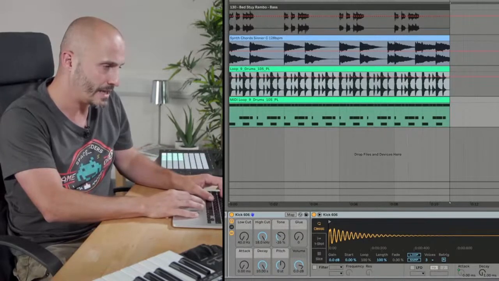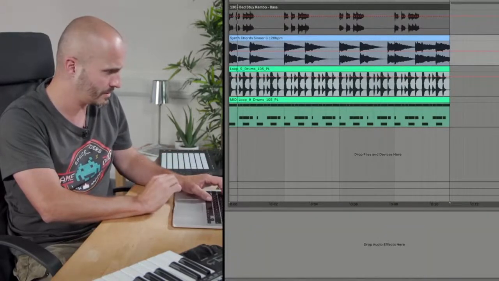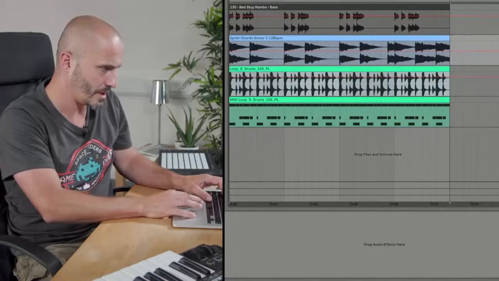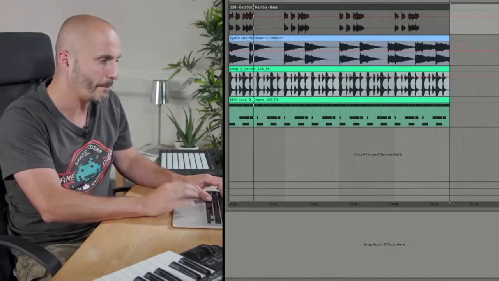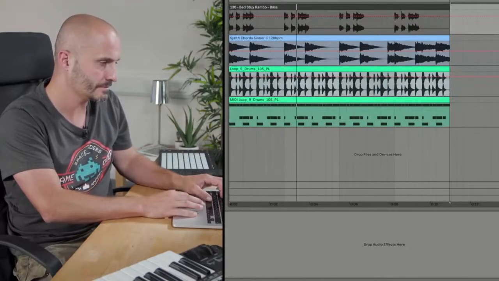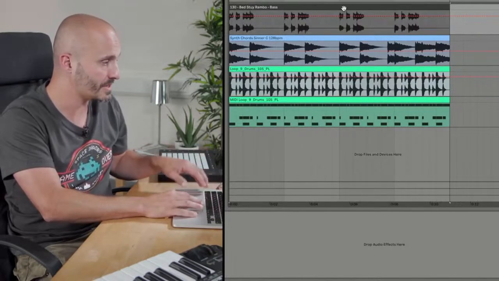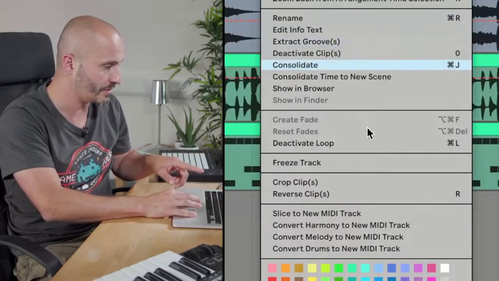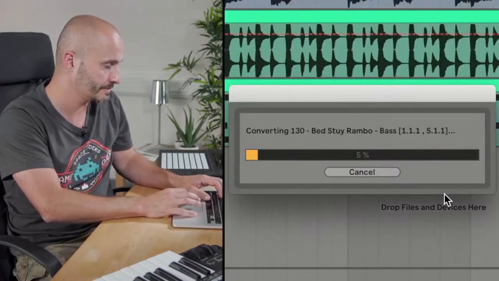So if I go to my bass line, I believe it was the one above, yeah. Okay, and we do the same process, but we choose convert melody to new MIDI track.